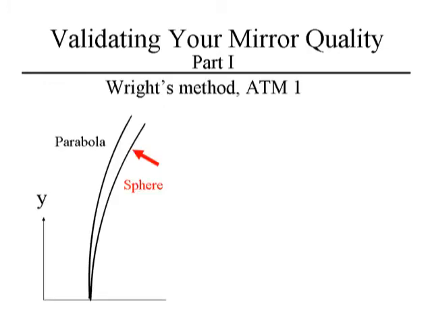You start with a spherical mirror, which you know is undercorrected, and you want to push it to a parabola. You want to have the sides go out so the marginal rays focus where the center rays do. If you have a parabola and a sphere that touch at the center, you can calculate what the difference in the material would be. That relationship, the difference between the parabola and the sphere, is y to the 4th power divided by 8 times the radius of curvature cubed. So you only need to really solve this once. You really need to solve that at the edge of the mirror.